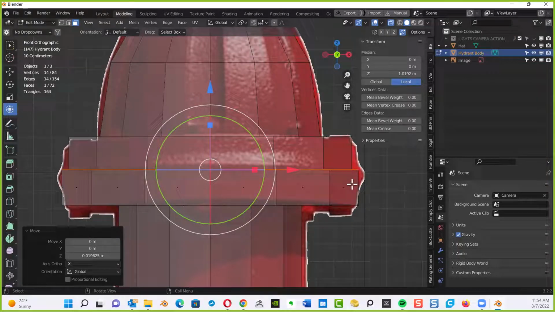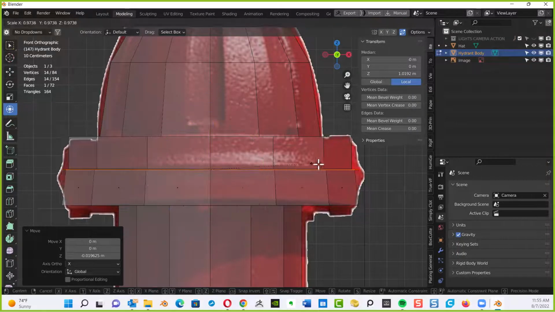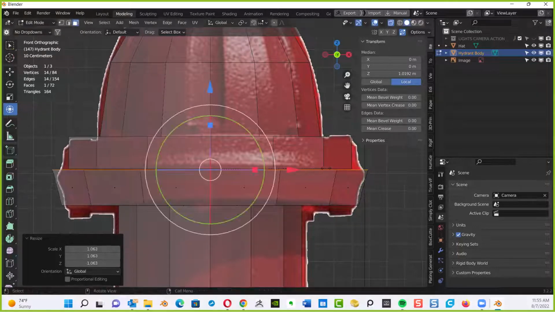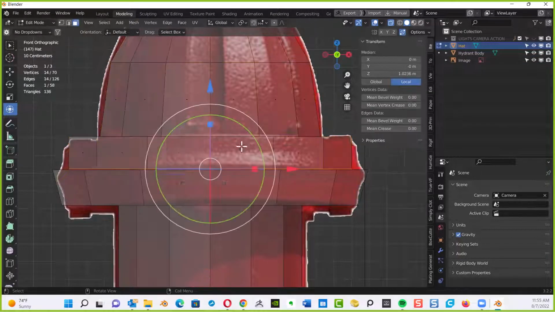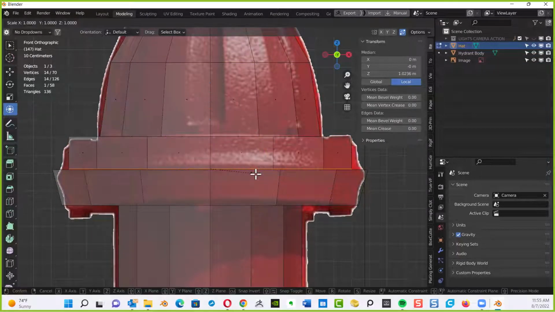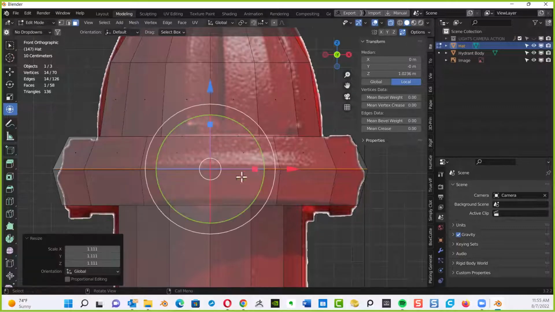And then the one last thing that I want to make a correction on is that these two edges should come together. But if you notice, there's an angle here. So this bottom portion here is not coming straight up. It's actually coming at an angle. So hit the S key just to scale the top so I can match that angle. Once I'm done with that one, tab key, object mode, go back to the helmet, tab key, edit mode, grab the bottom, S key, match it like that. Does that make sense? Get to that point. And I'm going to pause recording.